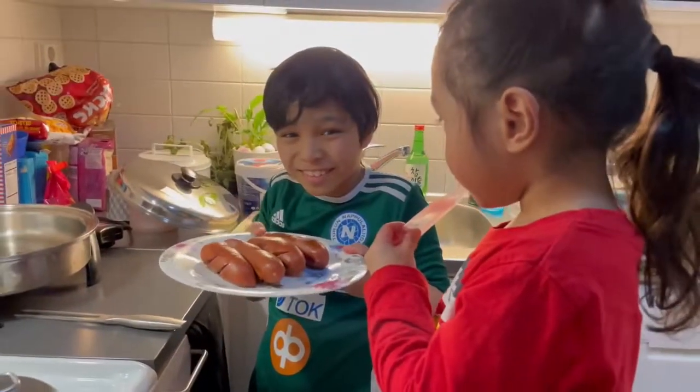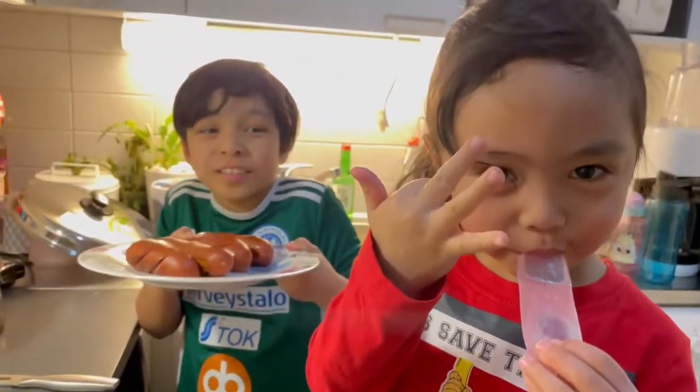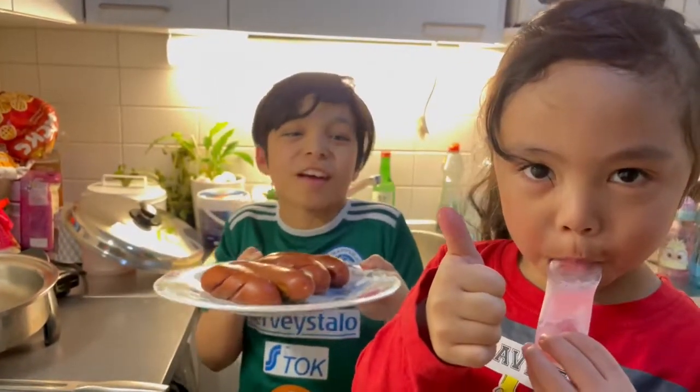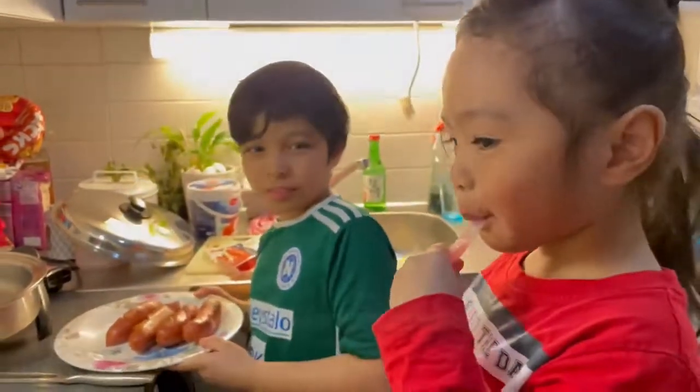The healthiest. 1, 2, 3. The healthiest food ever. The healthiest hot dog ever. Bye.